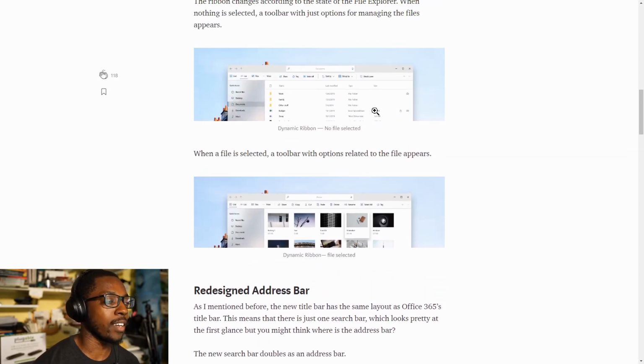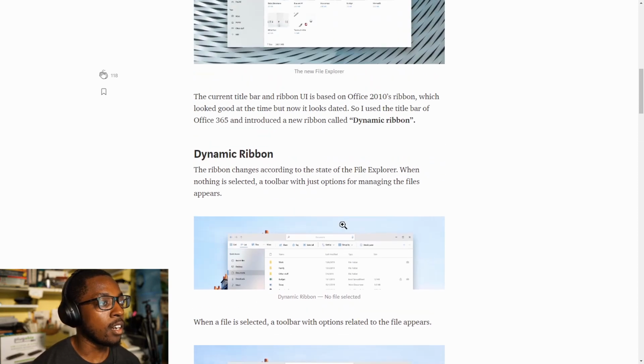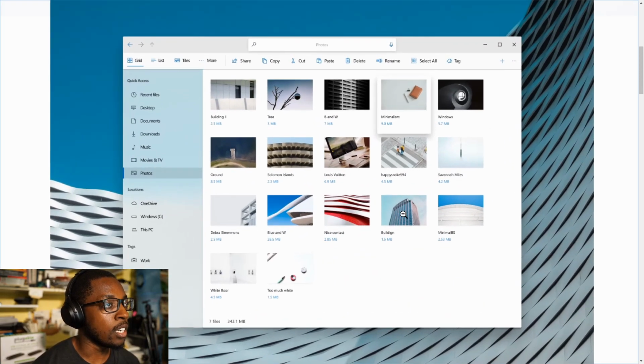So yeah, this is a well executed, well thought out concept. You can tell he's truly a fan of Fluent Design, Fluent UI, File Explorer. So one thing, closing thoughts for me. I'm not sure. So here it is actually. So this is actually see-through. I think it's just too see-through, because I kind of see how the design kind of flows in the background. I think the transparent opaqueness is a little too much right there.